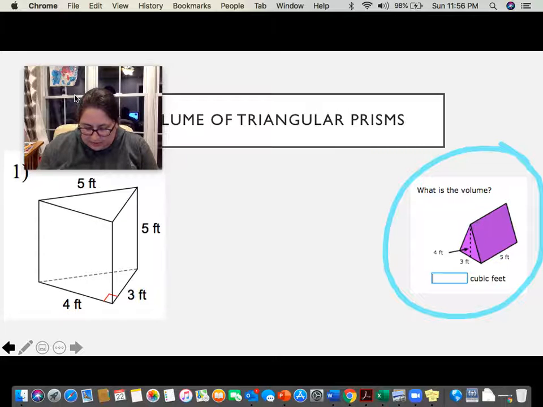So that means the base of the shape, whatever name the shape has, that's the base of it. So you need to make sure you're finding that base area. Because this is basically, there's your other triangle back there. You just can't see it because of how it's shaded. If you have questions about what kind of shapes you're looking at, please make sure you ask.